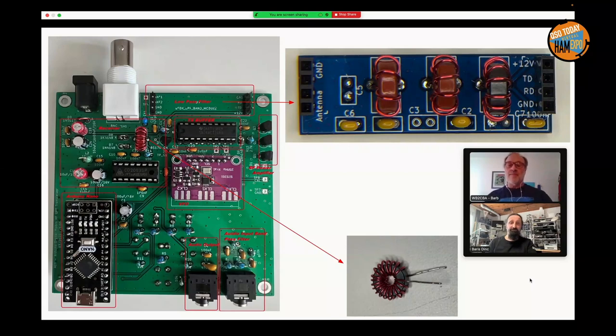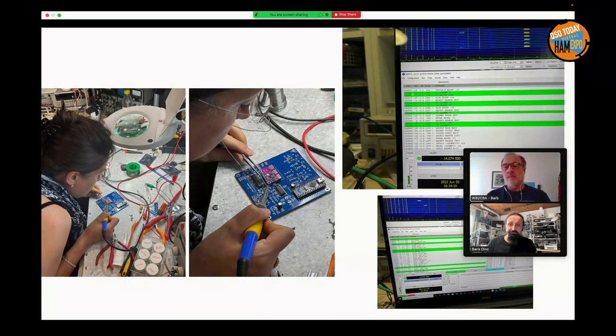Yeah, and if you ask how easy building a device like this is, I can say this is my wife, Oscar Hotel 2 Charlie Alpha Victor, or Tango Alpha 2 November Bravo Alpha. She's not an experienced electronics person doing this kind of job every day. She's a software engineer. But in this picture, you can see she is building the device, because when Bob gave me this device first, I asked how easy it is. He said it's very easy to build. So I tested it, and yes, it's very easy, because my wife built this in a few hours easily, even the coils. And the right side shows all the stations receiving.